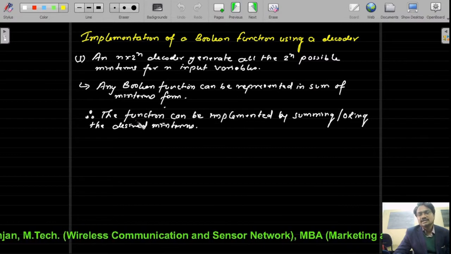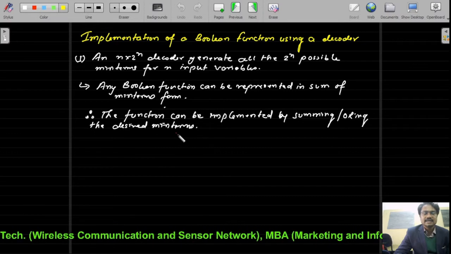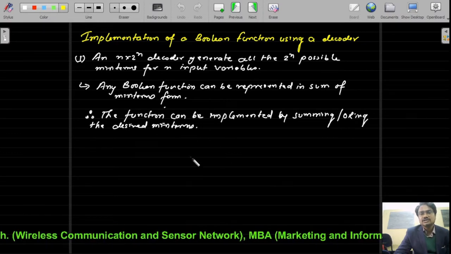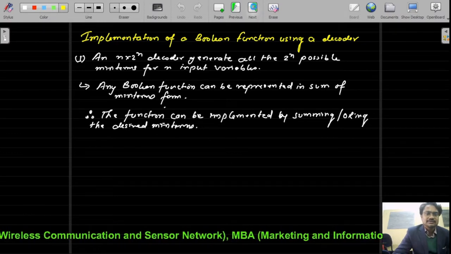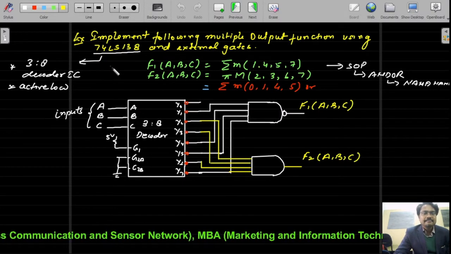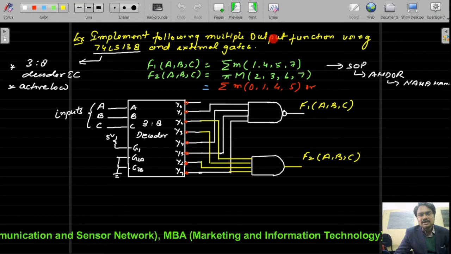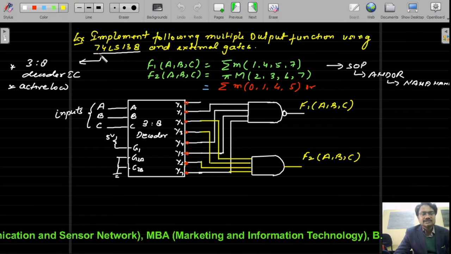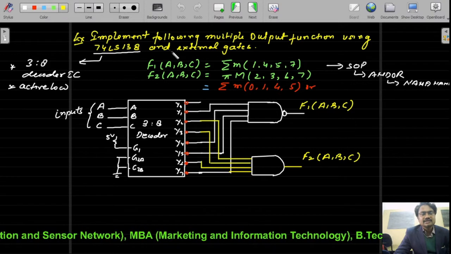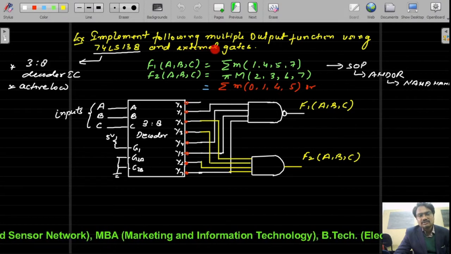Hence the function can be implemented by summing or ORing the desired minterms which these decoder ICs are producing. So let's take an example of implementing a multiple output function using a 74LS138 decoder IC, along with external gates.